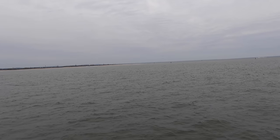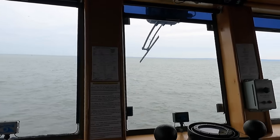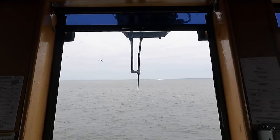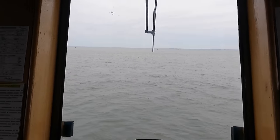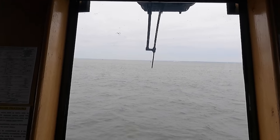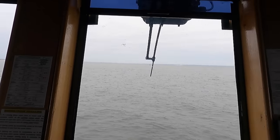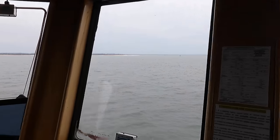So I see, this is a tricky one when you go in. It's not tricky, it's just scary. I mean, every channel, you should make sure that you don't go out of the channel when you're a commercial vessel. But in this case, I was telling Luke, sometimes it's better to go at night because you don't see it, but in the daytime you're a lot calmer because you can see it and know that you're where you're supposed to be.